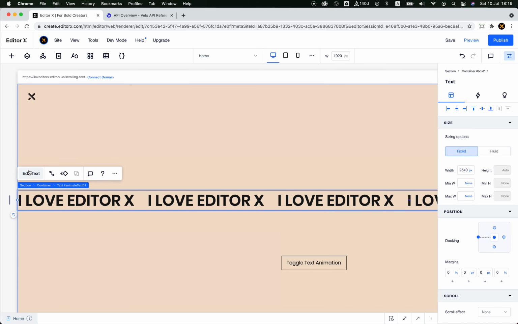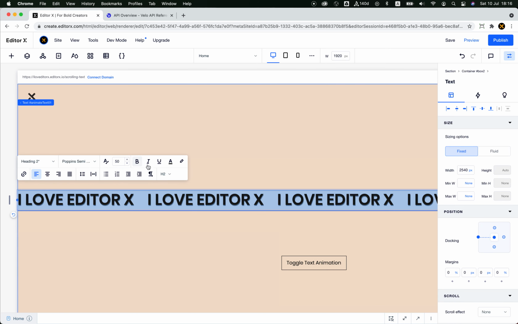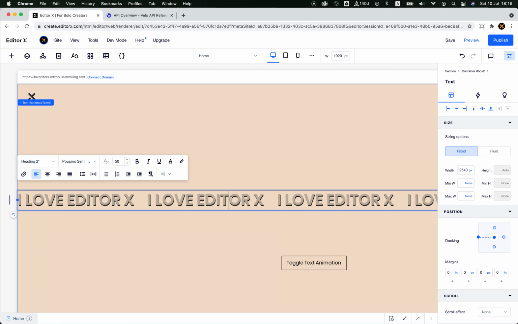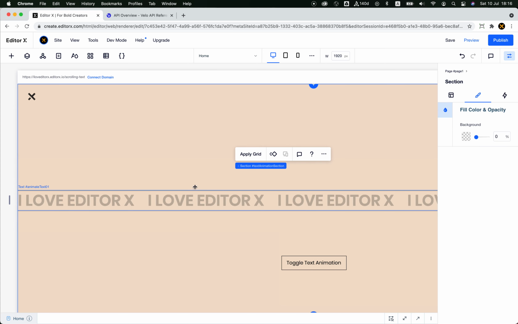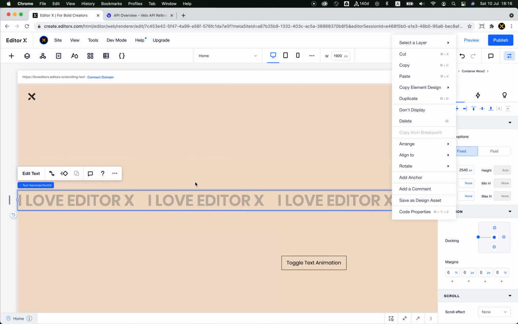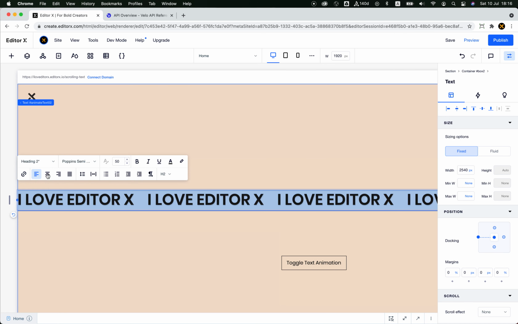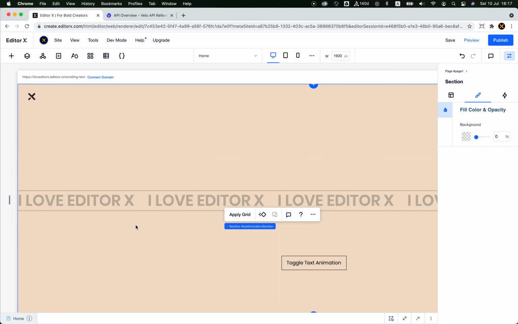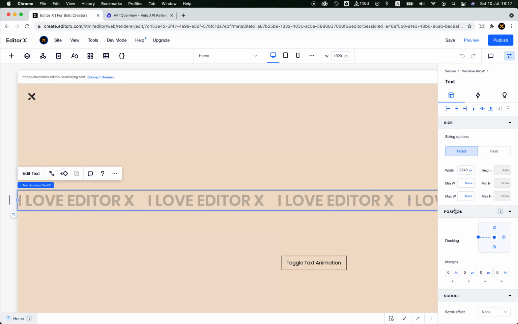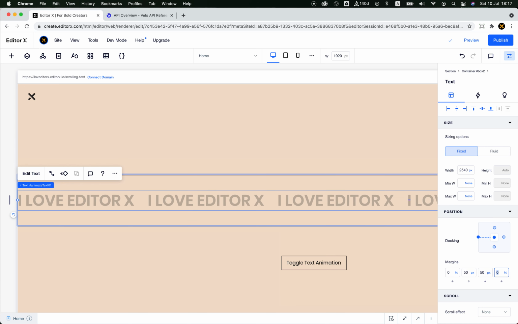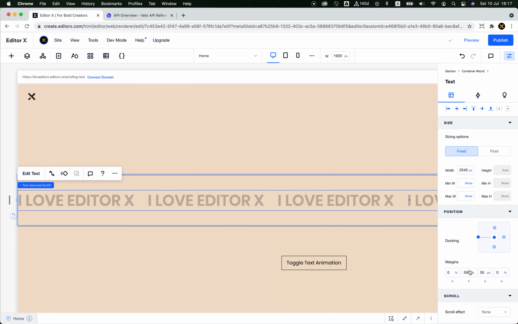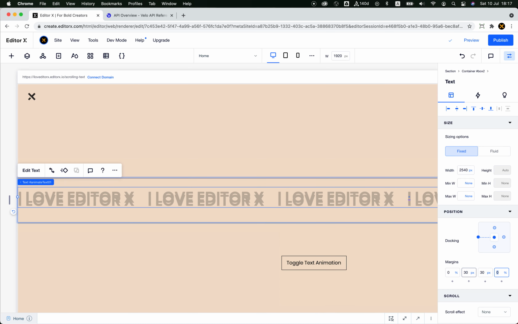And now I will change this text color to be really light, something like this, and I need to catch the text behind it. I will select it from here, edit text, it should also be the same color as this, and I will add margin for one of the texts, so it will keep a bit of a gap on top of the bottom. Alright, maybe it's too much, say 30 pixels.